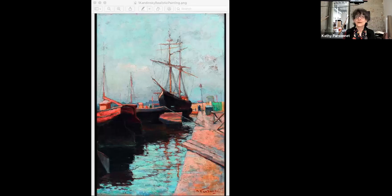What I thought I would start with is just telling you a little bit about this artist, Kandinsky. He was an artist who was born in like 1866, and he was Russian. And he's really considered one of the founders of the modern art movement. I'm going to share my screen, and I'm going to show you some of his art, if I can find it. I love his art. So I'm going to start first with this painting.